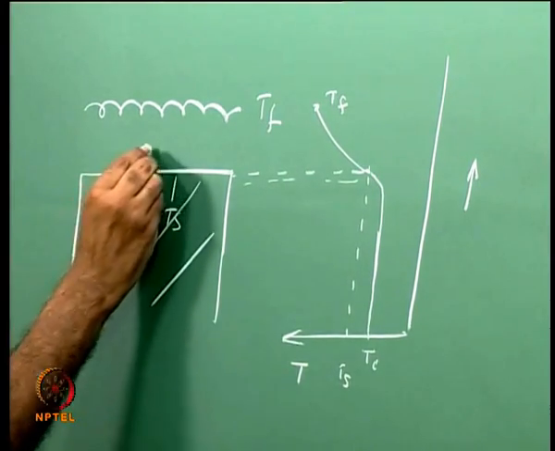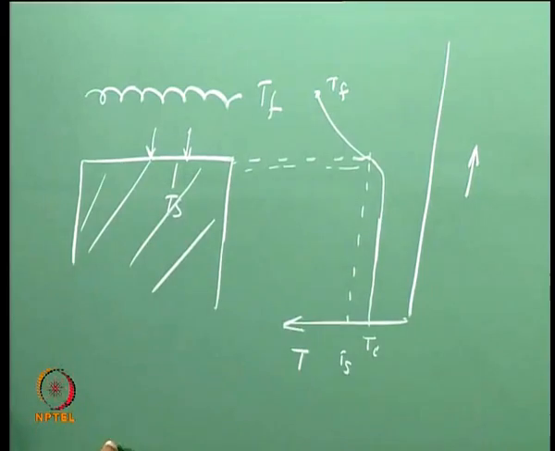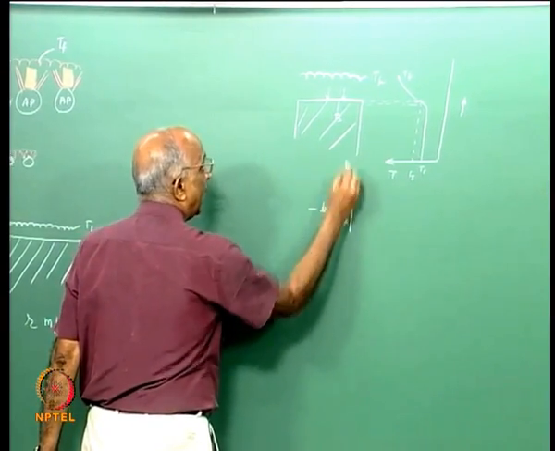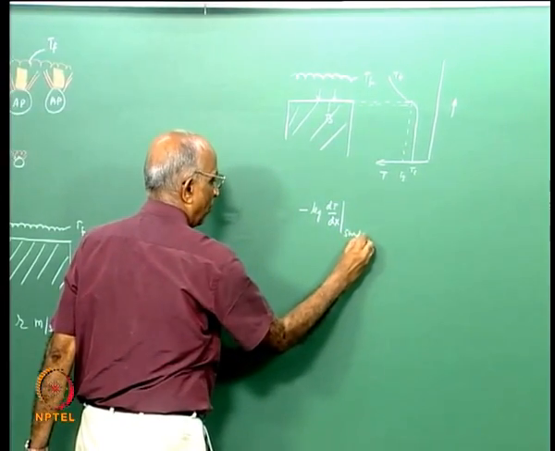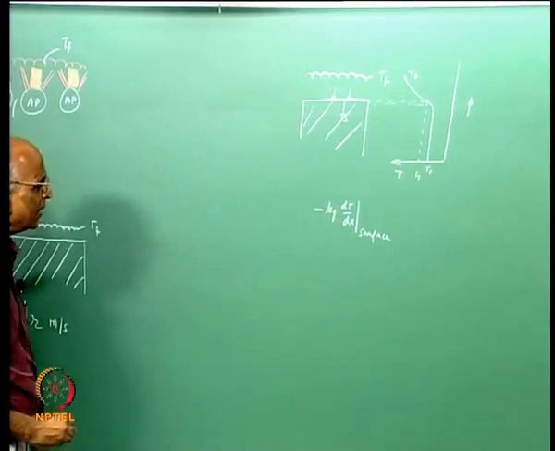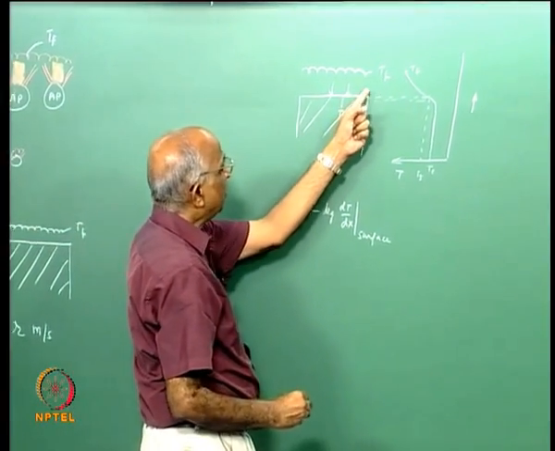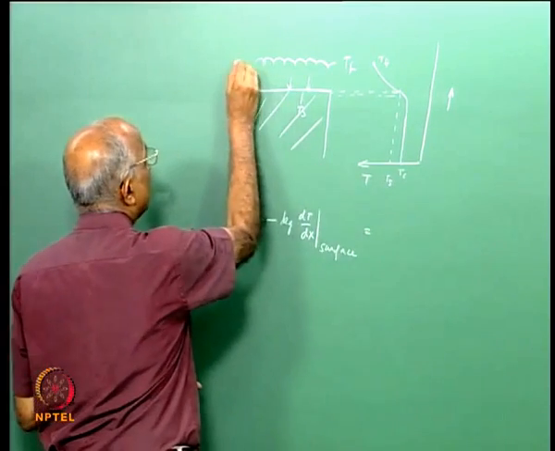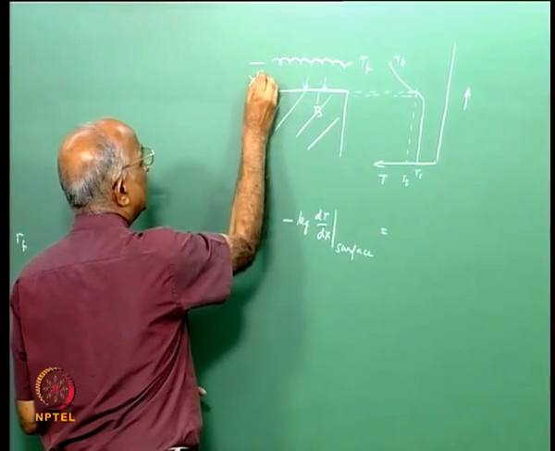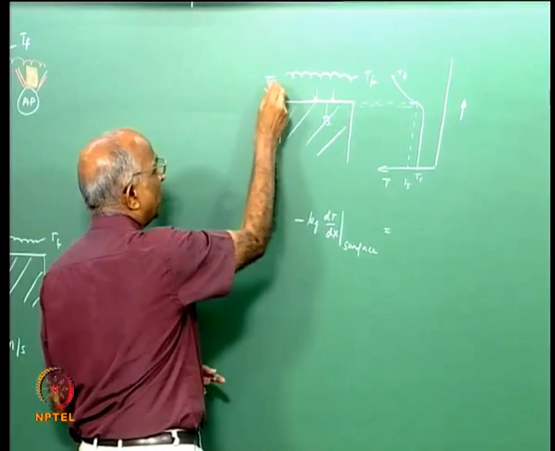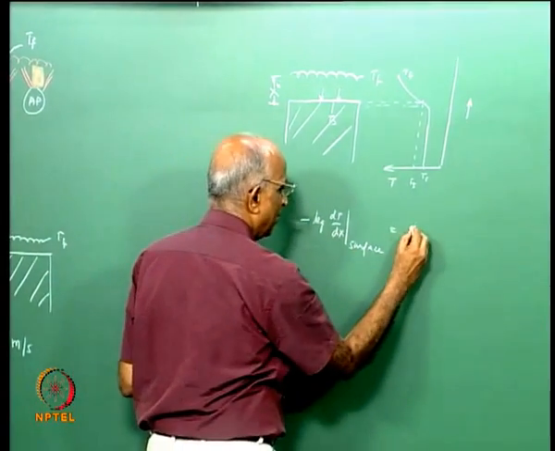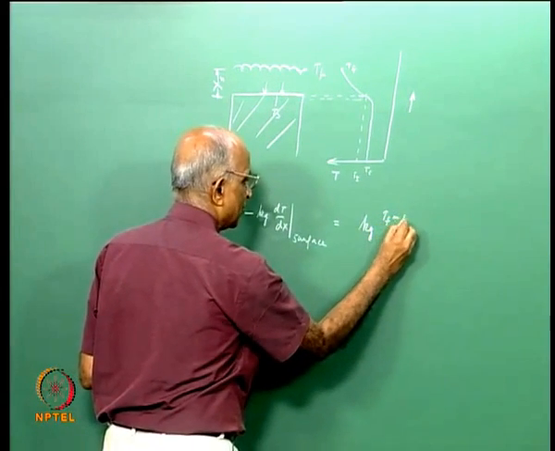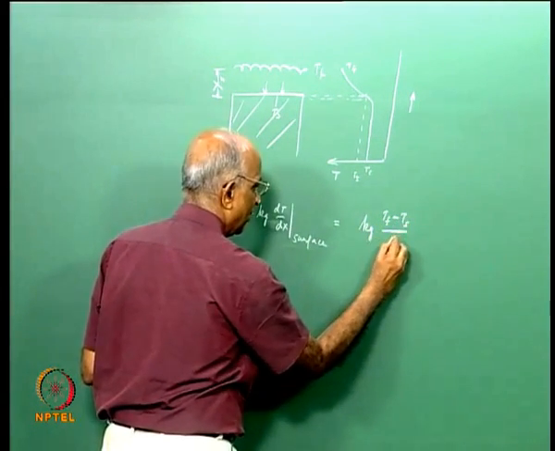Therefore, now I want to know what is the heat which is coming on the surface. I am interested in finding the value of Kg dT/dx at the surface of the propellant, and this I can approximate by saying that the temperature increases to Tf from the surface value over a distance, and if I say this distance is something like x star, I just use this word x star, I will give you the reason for using it, is equal to Kg into Tf minus T at the surface divided by x star.